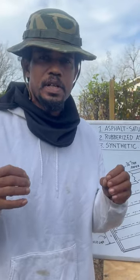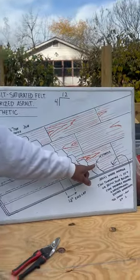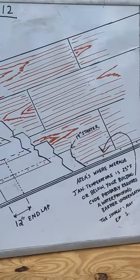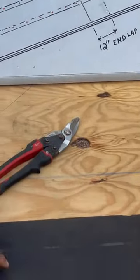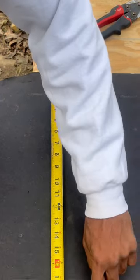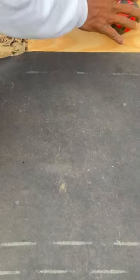Okay, Temple Builders, now I'm finna cut out my 19-inch starter quartz. Let me show you right here. This beginning quartz right here is 19 inches. In order to get that, we gotta cut it out. Now, let's look at our 30-pound felt paper right here. You see these right here? These are chalk lines. So this chalk line right here is 19 inches. That's how I'm gonna do this.